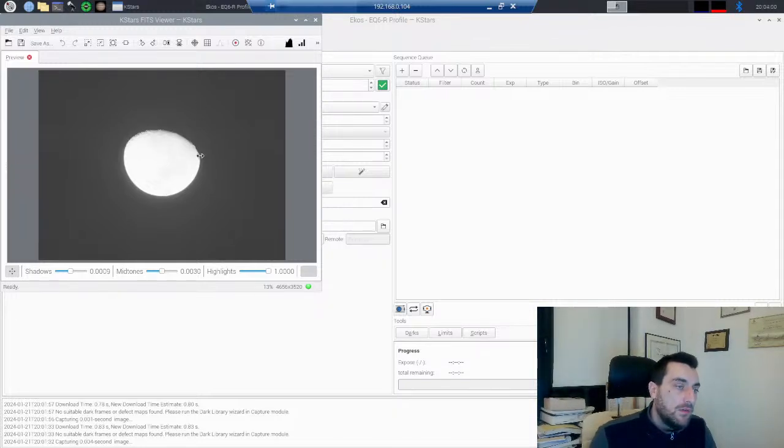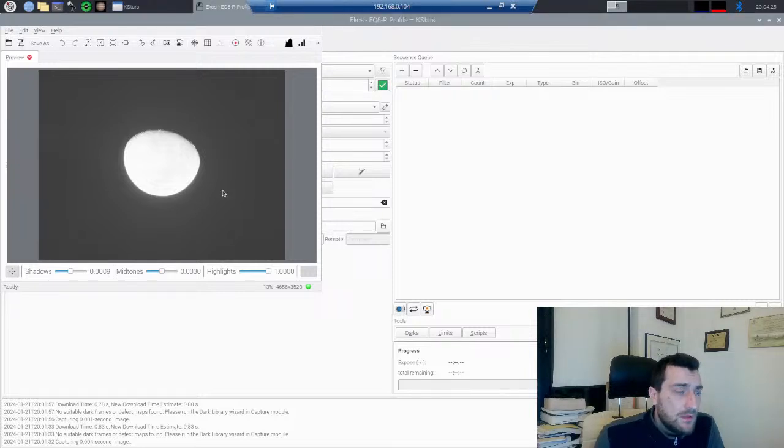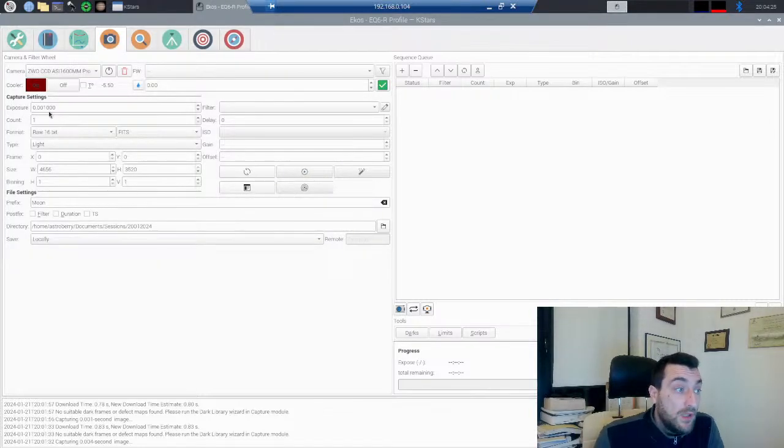We have the so-called terminator line here. It's the place where basically the light from the sun ends, and we have the hidden side of the moon, and we have some nice craters and valleys.